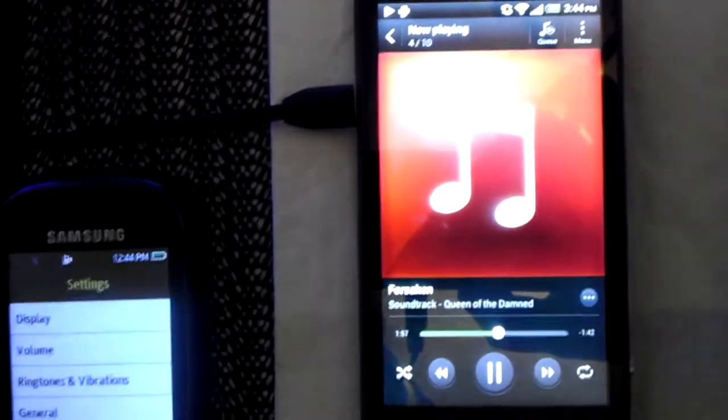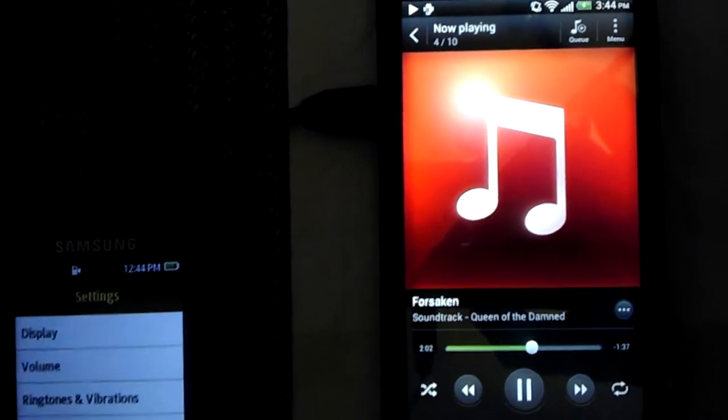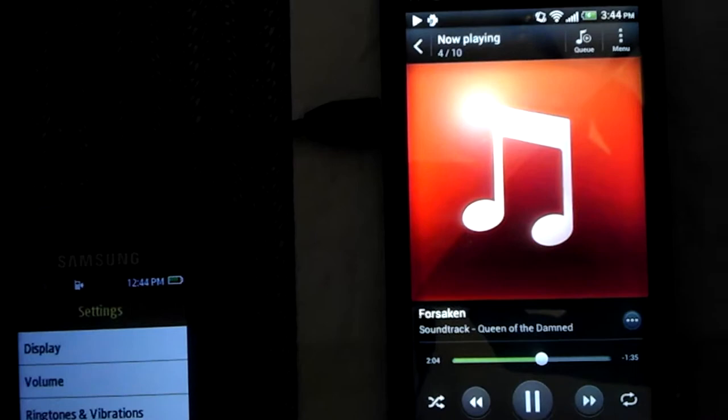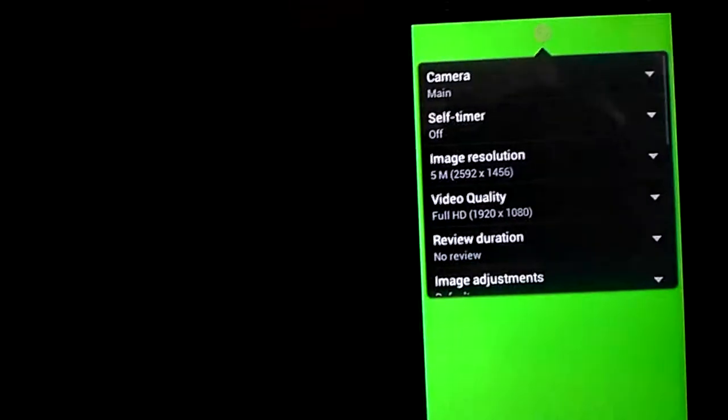So that's pretty neat. The developers of the ROM, Mick, got everything working, except for the camera. The camera still doesn't work, but besides the camera, everything works.